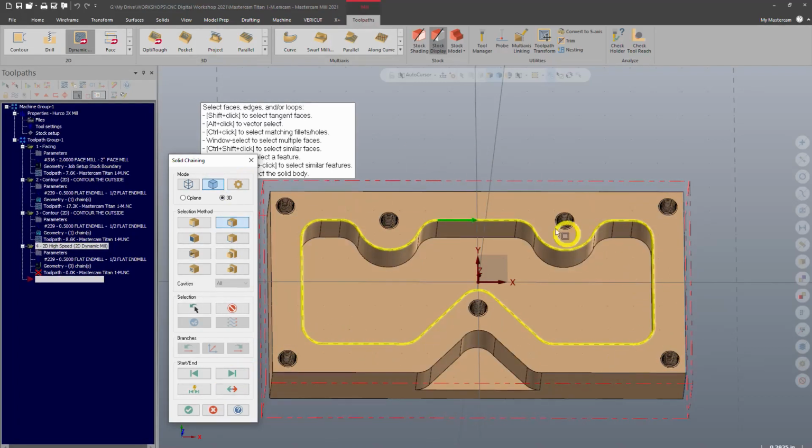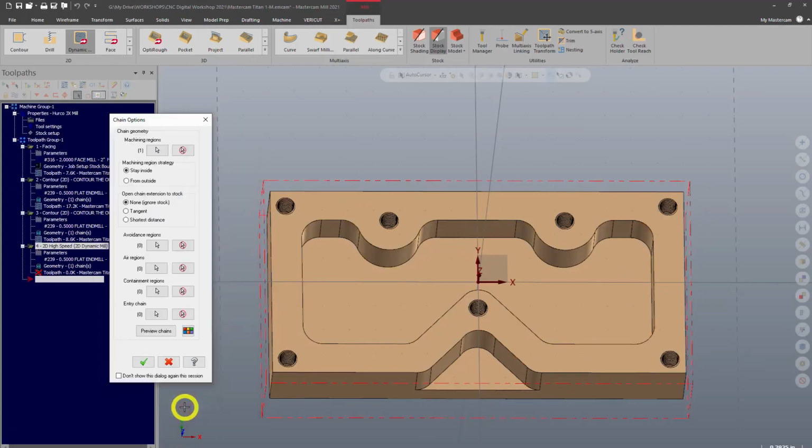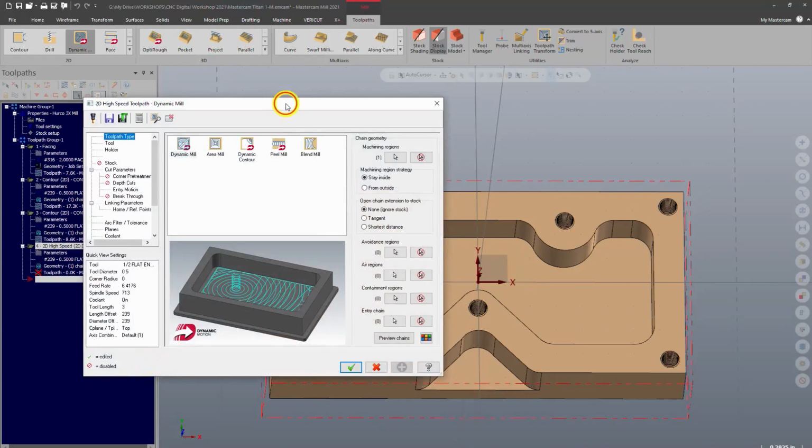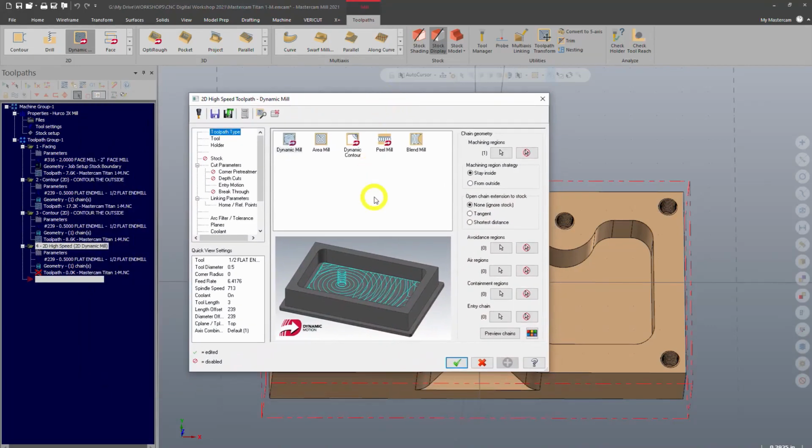I find the dynamic mill toolpath a little more feature rich and it leads to better tool life. So we'll OK that, and we'll OK out of our chaining options, and we're back into our cut parameter screen. So you can see how that sort of peel milling action is going to work.